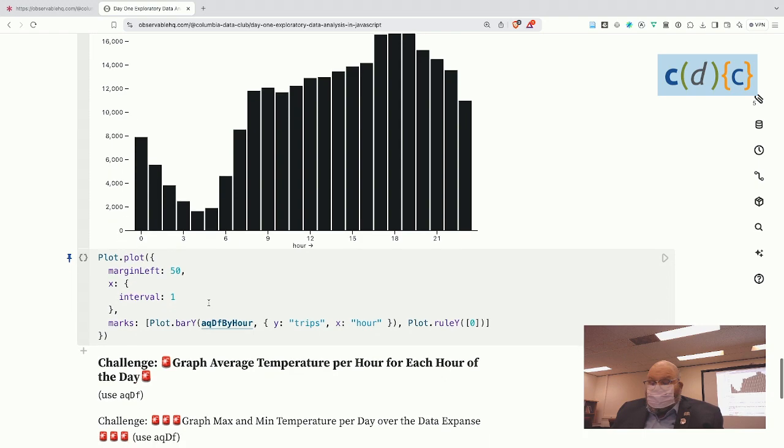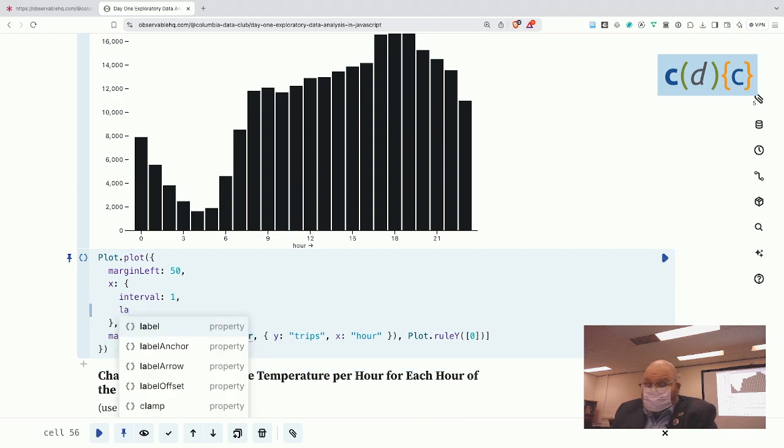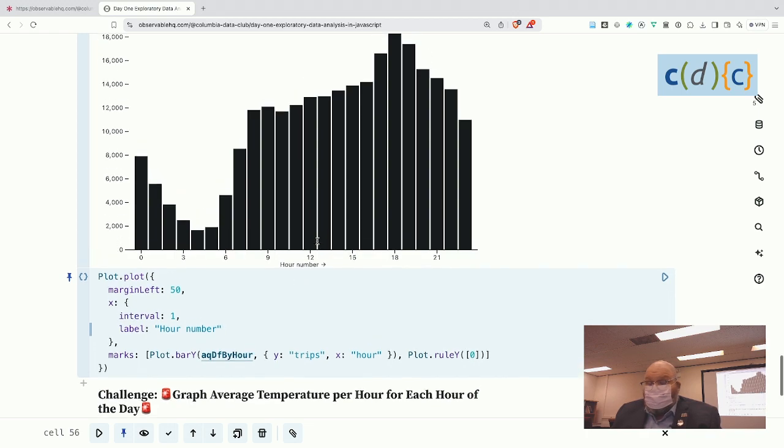So this is how I did this here. I can do things like change the label here, and it changes it here to hour number.